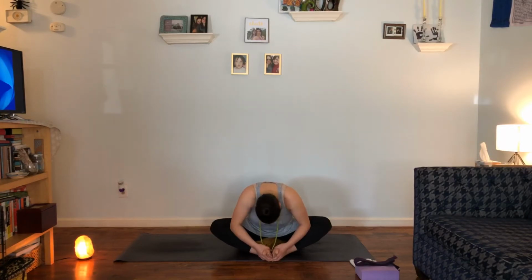nice full inhale to gain length, and nice full exhale to gain a little bit of depth. Go ahead, close your eyes, feel that movement. It is very small, centimeters wide sometimes, but trust me, that is all we need. Now, if you haven't already, tuck your chin and drop your head, let it come heavy.